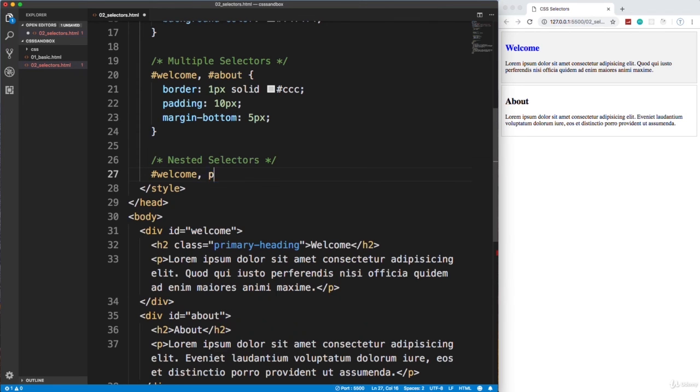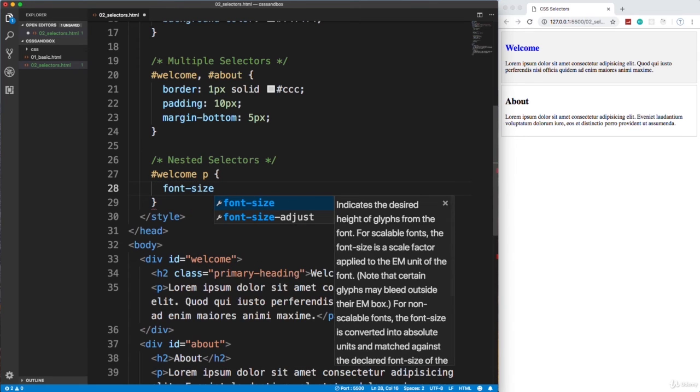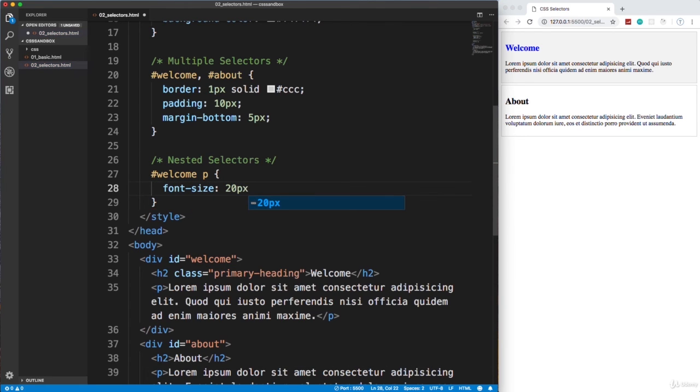You don't want to do a comma. What that means is all the elements with the ID of welcome and all paragraphs. You don't want that comma because we want to say inside the element of welcome, we want the paragraph inside of it. And then let's say font size, we'll do 20 pixels.